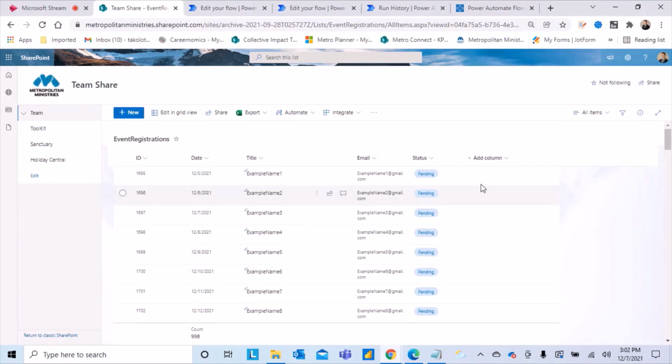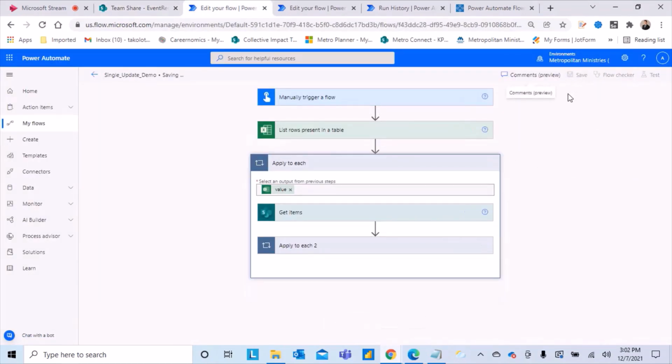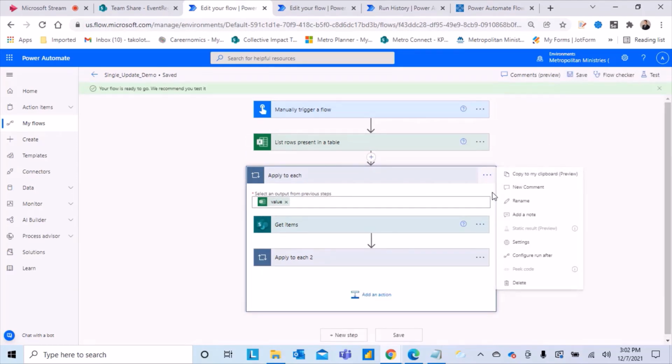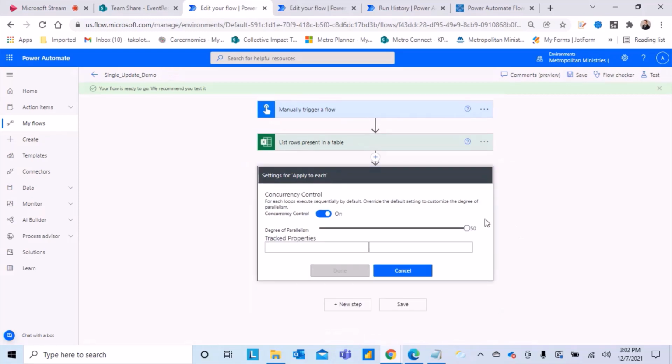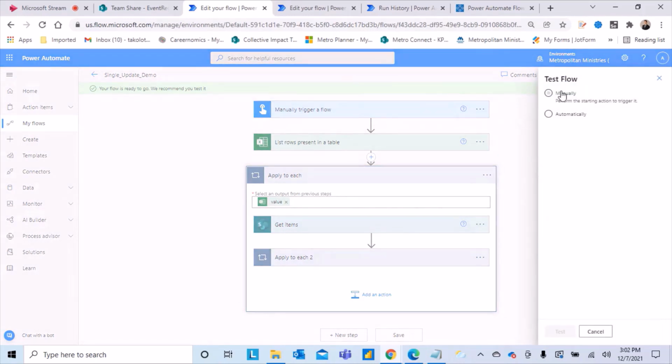So I'm going to update all 1000 rows to in progress using the standard method. And just to make sure this is competitive here, I've put the concurrency up to the maximum 50 parallel branches running at once. So it's running 50 of these at a time. That'll speed it up as much as I can for the standard method.